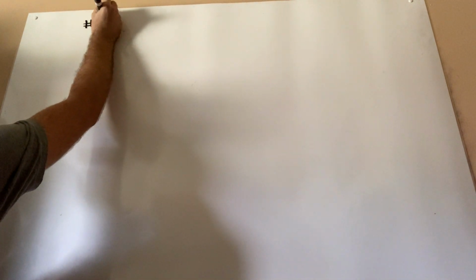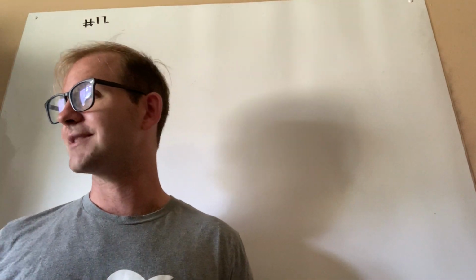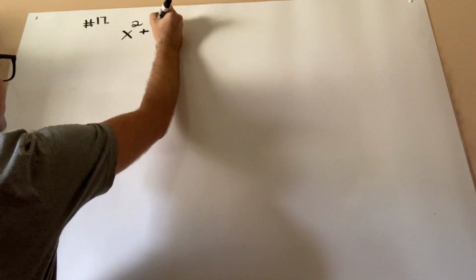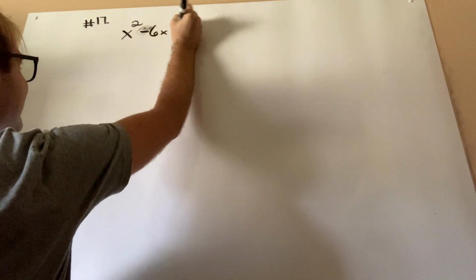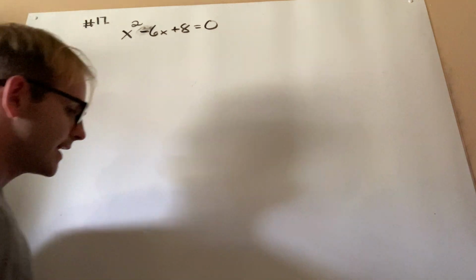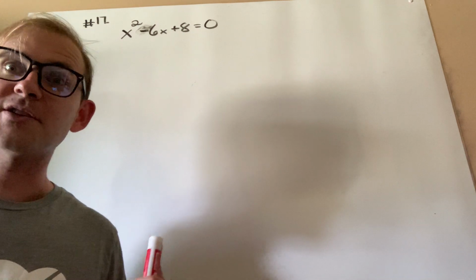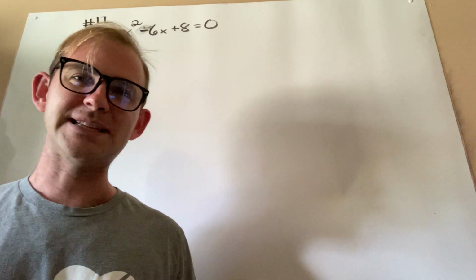So the way we're going to do this, guys, is we're actually going to take a problem. We're going to take problem number 17 on the solving quadratic equations practice, and we're going to solve it all 3 ways. Let's go. So number 17 says this: x squared, I believe it's minus 6x plus 8 equals 0. Before you can solve a quadratic, guys, normally it is a good idea to make sure that there's a 0 on the other side. Basically, you want everything on one side and 0 on the other.